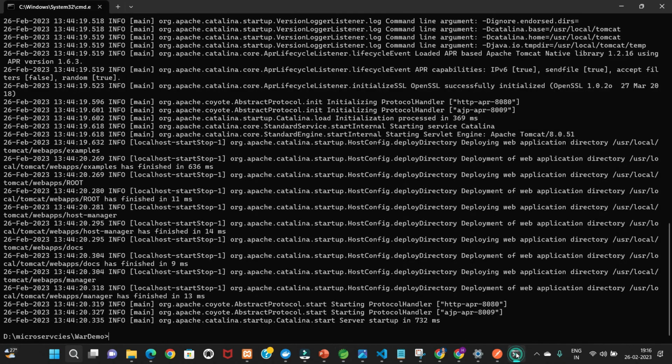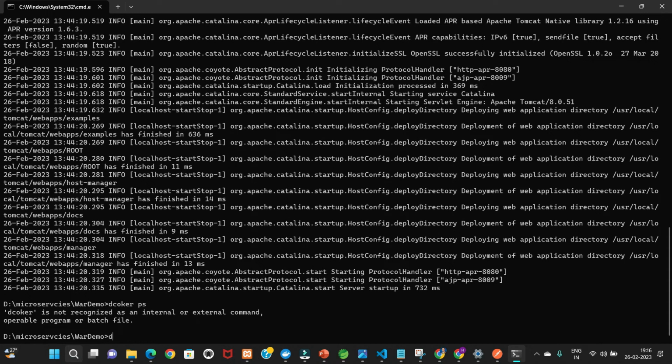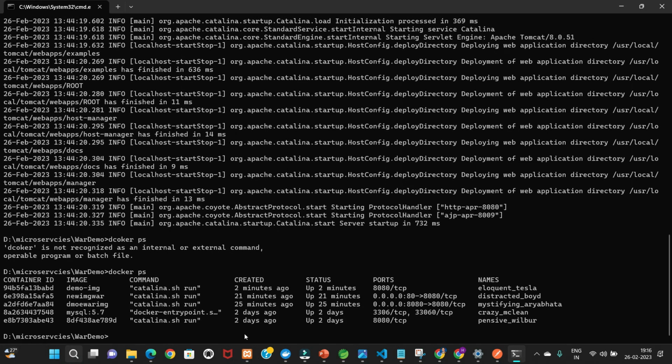Now come here and go inside the container. So docker ps. This is our running container, demo-img. Now go inside this container to check where we want to deploy.